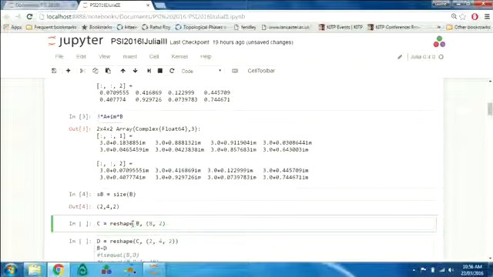Okay, so for instance, this example is telling you B, we just checked it's a tensor with 3 indices. The first takes 2 values, the second 4, and the third 2. This command here says reshape B, which is this tensor with 3 indices, and then this is telling Julia how to reorganize these indices. So it's saying we're going to use from now on just 2 indices. The first one will take 8 values, and the second one is going to take 2 values. So the first one will be the product of these 2 indices, 2 and 4, which gives you 8. And the last index of this.